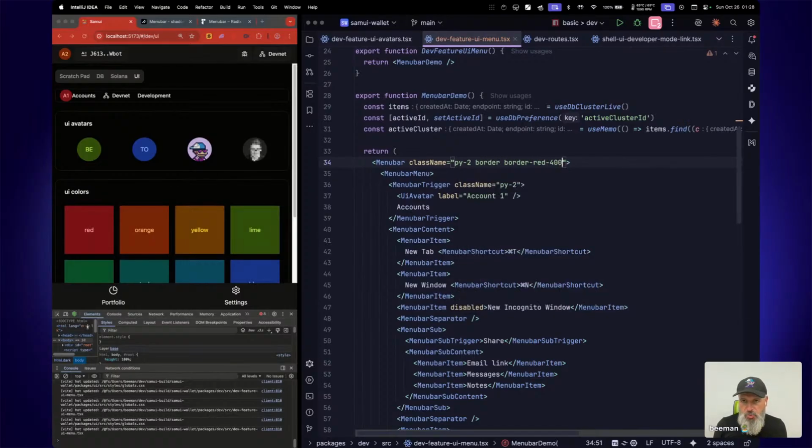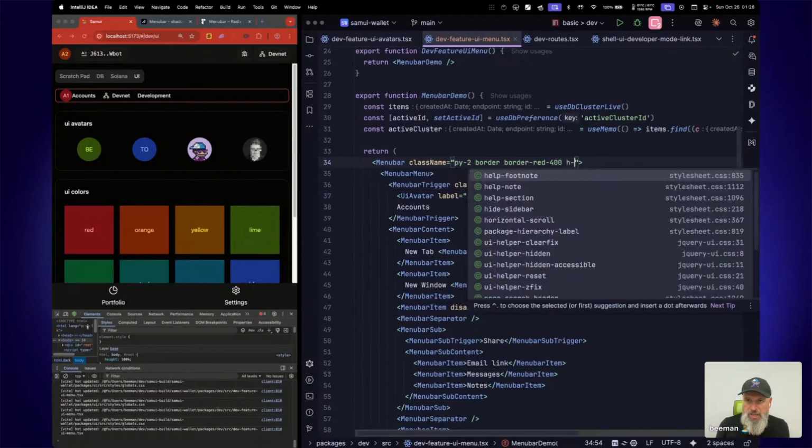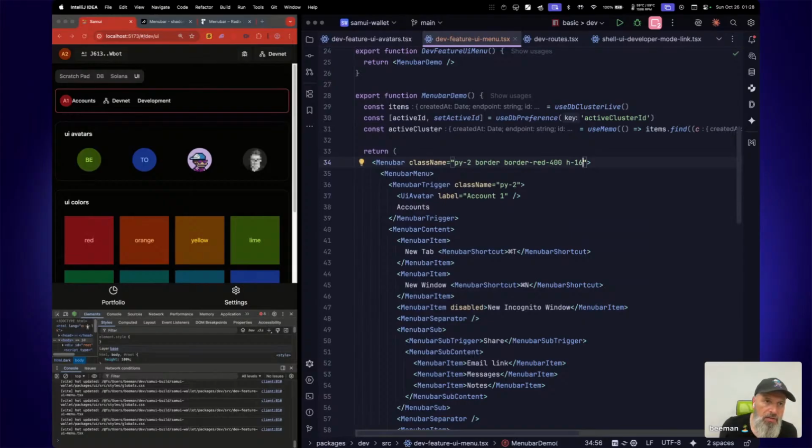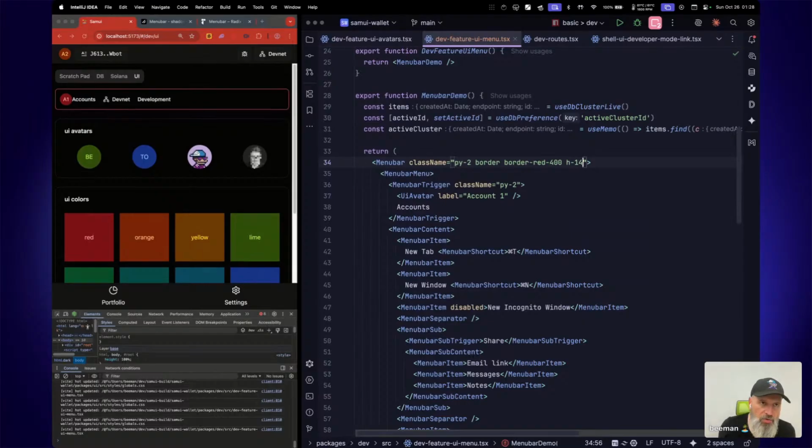As usual, my friend, border red. If I say height of like 12, there you go. So let's do a height of 12 here. It may actually want to be a little bit higher even. Let's run a 16. This may be too bold. So let's say 14. Clearly not going to use a negative number here, right? That would be crazy. And do a space x of 2, or a gap of 2. A gap of 2 works.